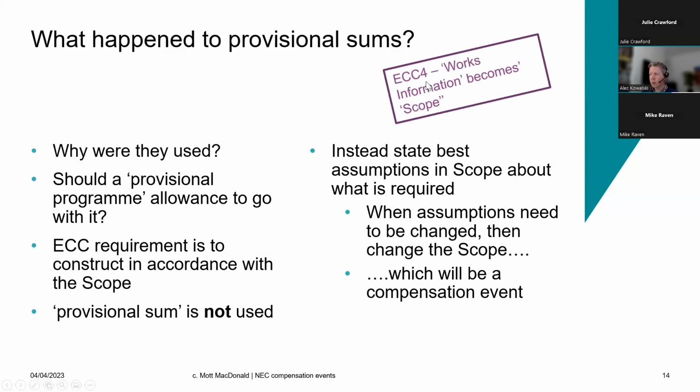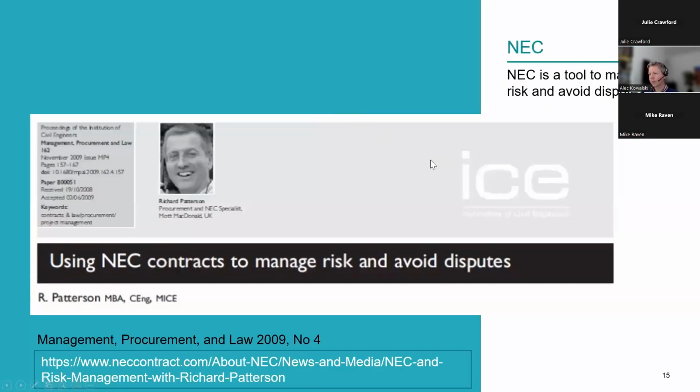Okay, and just a quick note for any of you working on NEC3 legacy things. I keep talking about the scope here because that's NEC4, that's really what we should be using, but any of you still using NEC3 might be using the term works information. But remember now, we should be using the word scope for NEC4.